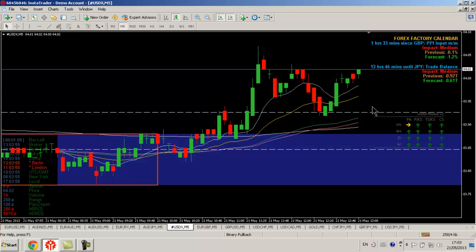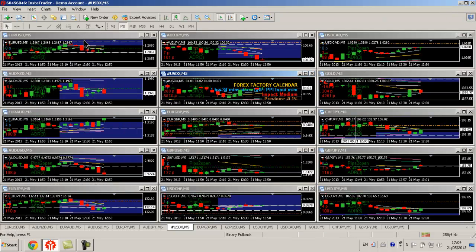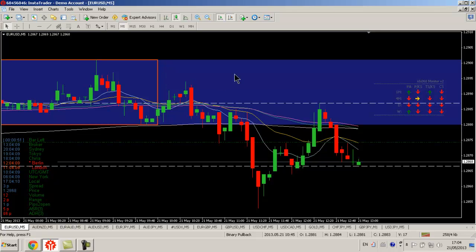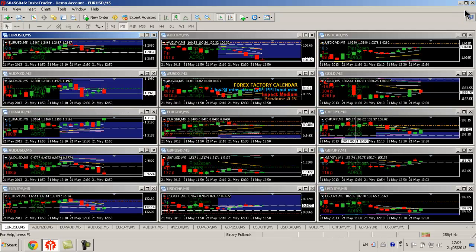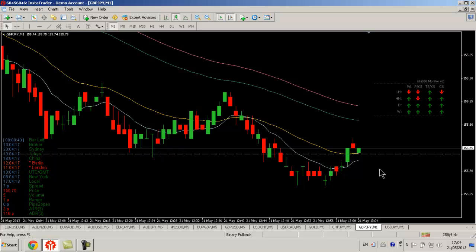So over here, you can see it's in an uptrend. If you look at what makes up the dollar index, the euro makes up the most of it. So the dollar index is moving up, the euro is going to move down. The others aren't as exact, but they do still follow it. I'll write more about it on the website. Okay, let's have a look, see what we got here. We've got Great British Pound, Japanese yen.